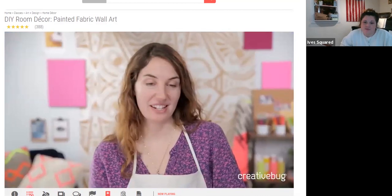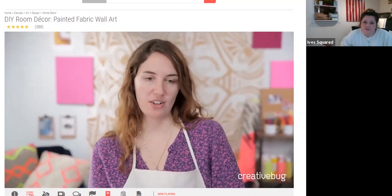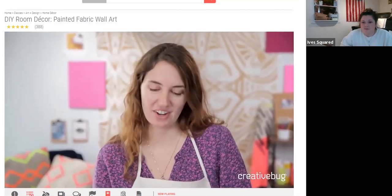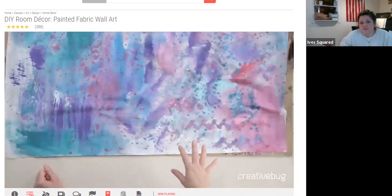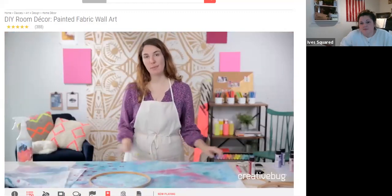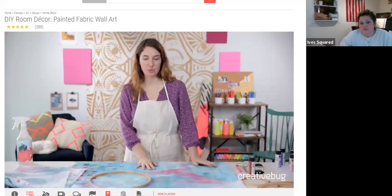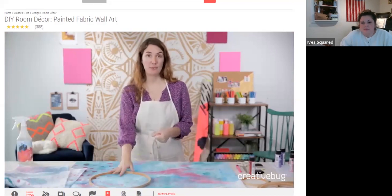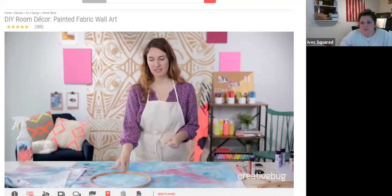You're gonna go ahead and paint your other half in a similar way. You could switch up your colors. You could add more splatter or less splatter, whatever you desire. But you do have to let both pieces dry before we can move on to our next step. Depending on how you dried your piece, there may be a few wrinkles. You could iron them out, or if they're pretty small, then you can actually stretch them out when we mount our fabric into our embroidery hoops.